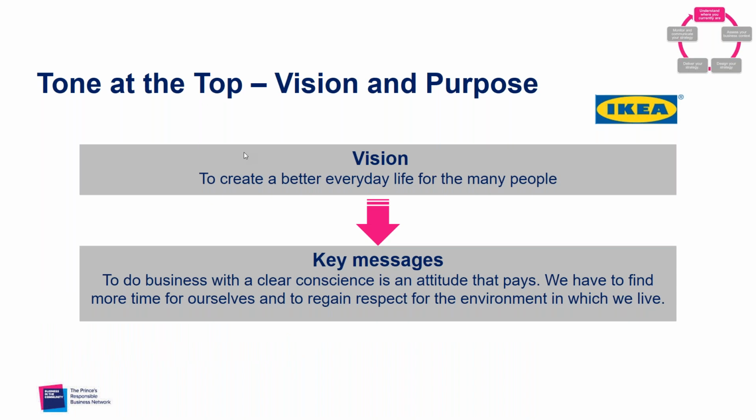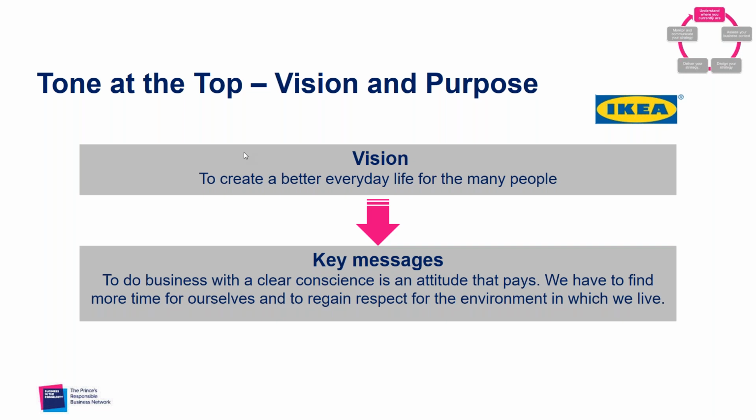I wanted to give you a couple of examples of what I think are really good strategies. The first one I've chosen is IKEA, who recently refreshed their people and planet strategy. The reason why I chose them was because they're a big business, they've got a very succinct vision and mission, and it really cascades down both into their core business operations and the changes they make, things like setting science-based targets, things like replacing all lights with LED. And it also really translates into their key messages, or their tone at the top from their leadership.